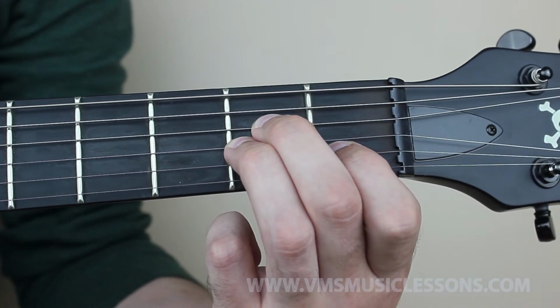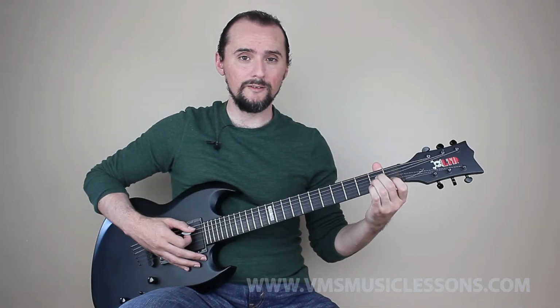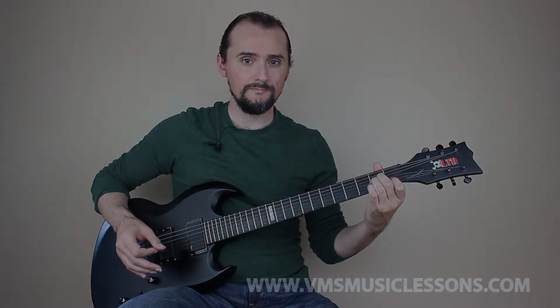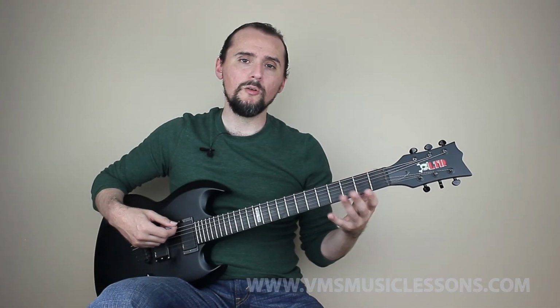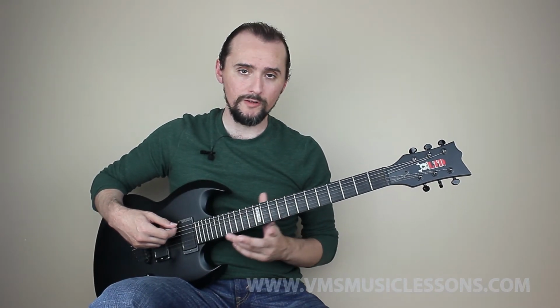If you're playing it correctly, it should look like this. And sound like this. This is all we're going to be doing in this lesson for chords. It might seem overly simple, but don't underestimate it.